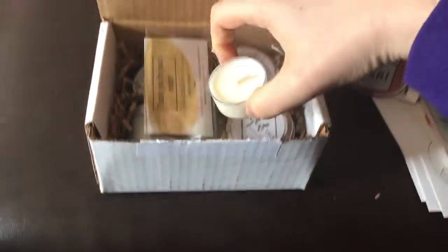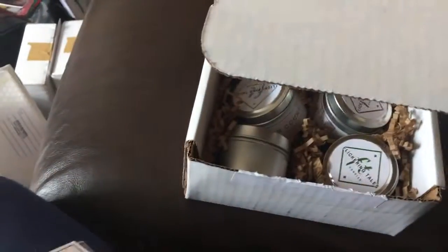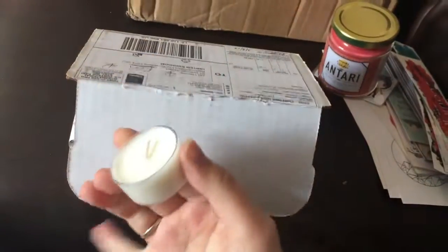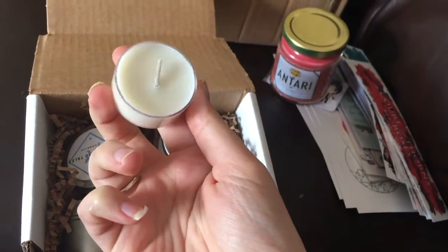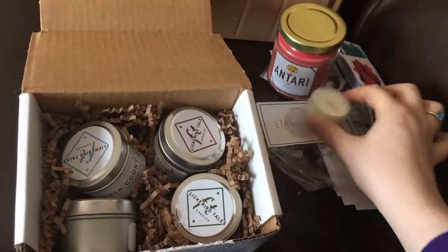Okay, next one — this is from a new shop. I have already opened these so you might wonder why it's all like out already. This is Breakfast at the Burrow, a little tester, and oh my gosh it just smells incredible. I always say it's a bit like caramel corn, but it is so nice. When I first opened this box that smell was incredible.